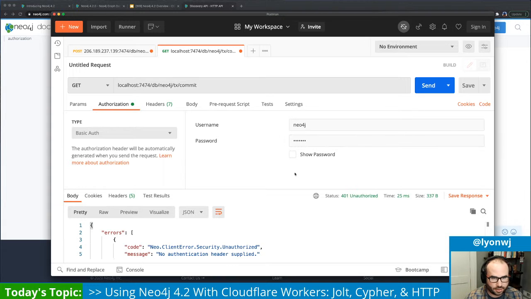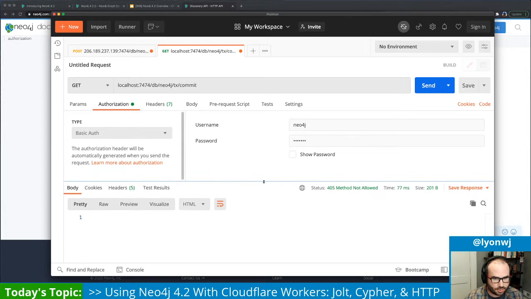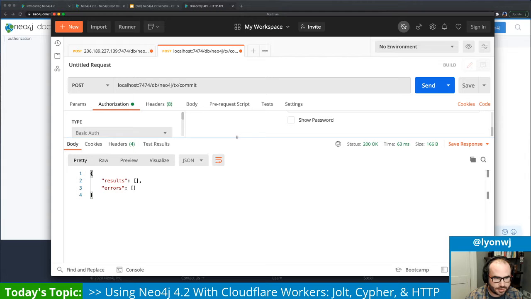So we add our authorization header and, method not allowed, right? We want to send a post request, not a get. And cool, now we get back some results.